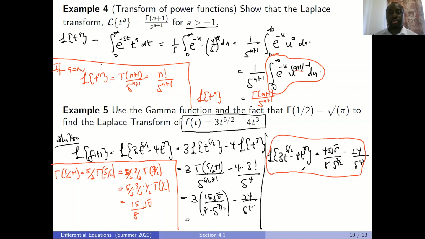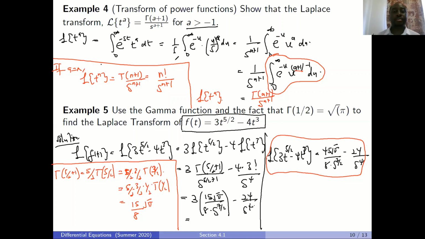Okay. So this gives us tremendous leverage. We can calculate the Laplace transform of polynomials, of power functions. We can find the transform of trigonometric functions, cosine and sine, and we can find the transform of the exponential function. These are the building blocks for all the other transforms that we're going to consider going forward. Transforms of rational functions are going to be built on these very basic Laplace transforms.